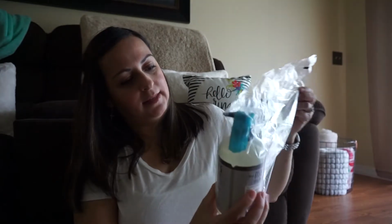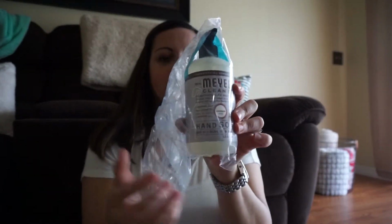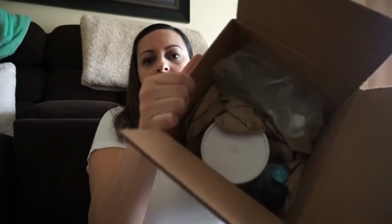Okay, so the second item I see over here is the hand soap, and this is the lavender scent. I haven't tried the hand soap, but I have tried the cleaning with the lavender scent, so I'm excited to try this. And everything looks very nice, like they really protect everything pretty well. You can see how everything looks inside.